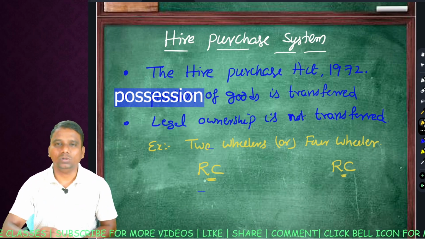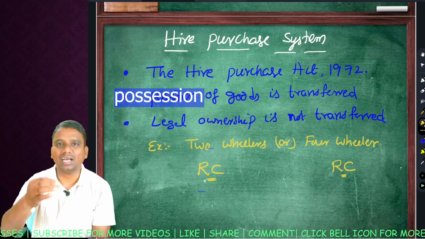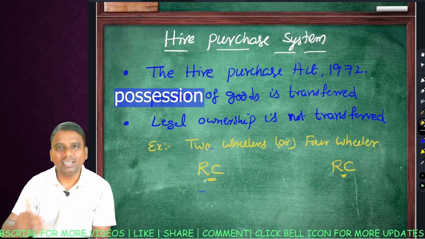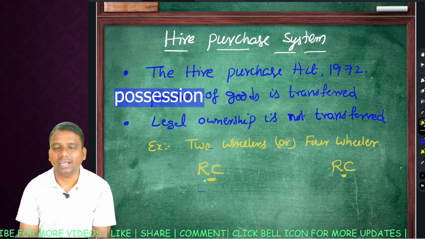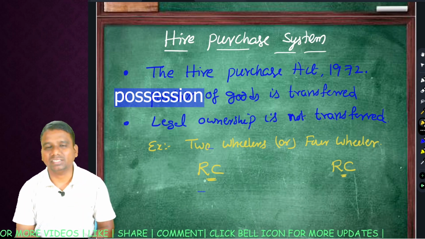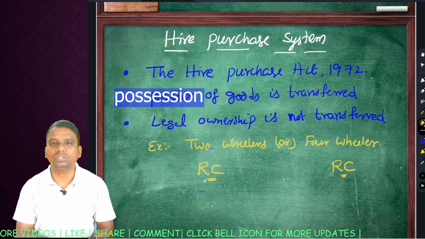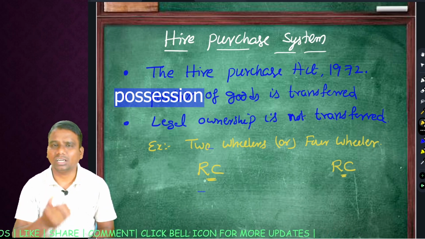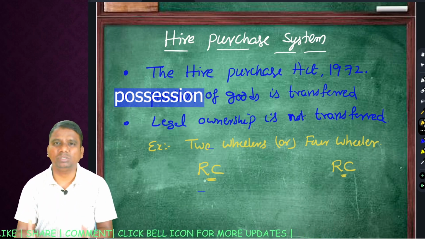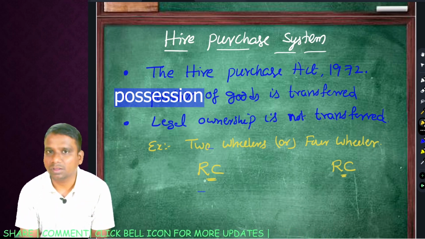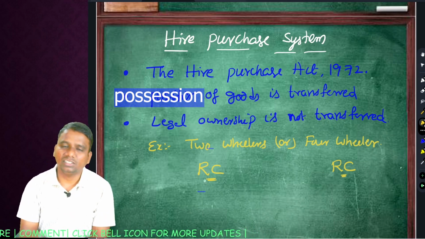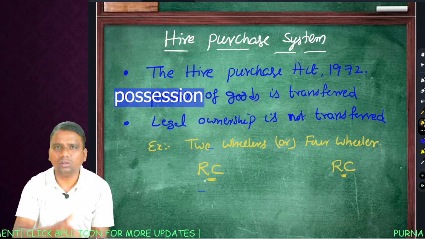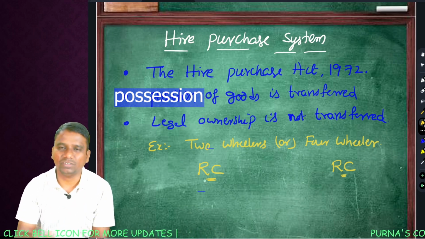Hope you understood the basic history of hire purchase and installment sale transaction. In the next videos, we will try to understand what exactly this hire purchase system is, what is the meaning, who are the parties to the hire purchase transaction, what is the accounting treatment, what are the advantages and disadvantages, what is the difference between hire purchase and installment system, and what is the accounting treatment in the books of both the parties, hire purchaser and hire vendor. All these things we'll discuss in the next videos.